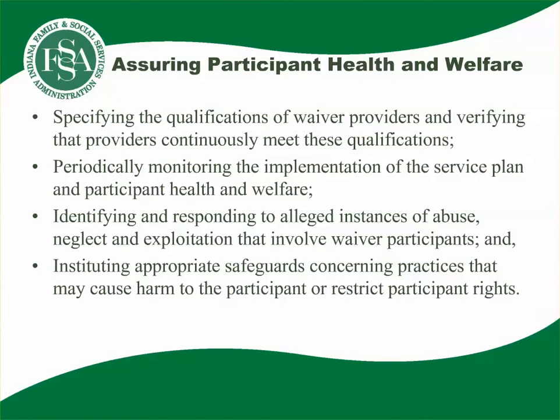The waiver must assure participant health and welfare. For one thing, the waiver has to specify the qualifications of the waiver providers and verify that they continually meet the qualifications. They have to periodically monitor the implementation of the service plan. They have to identify and respond to alleged instances of abuse, neglect, and exploitation, and they have to institute appropriate safeguards concerning practices that may cause harm to the participant or restrict participant rights.